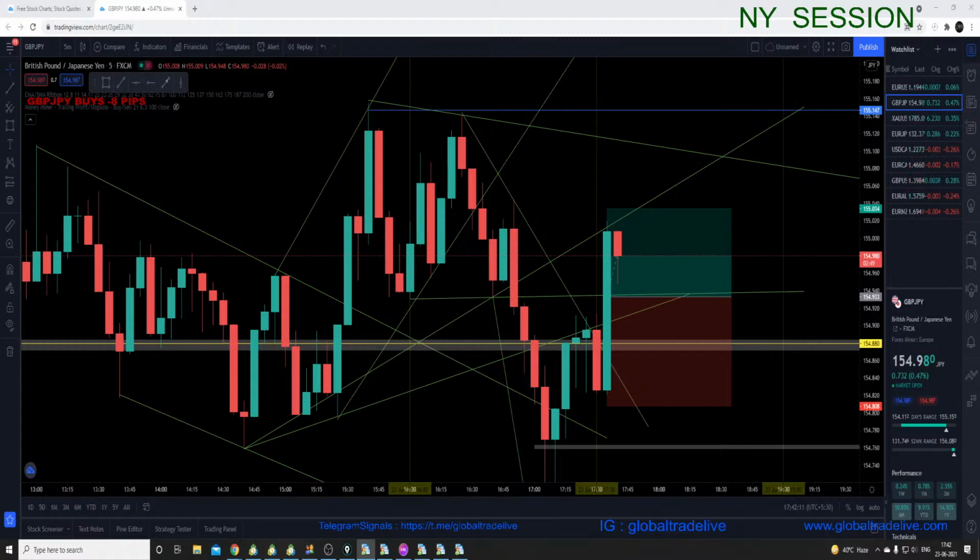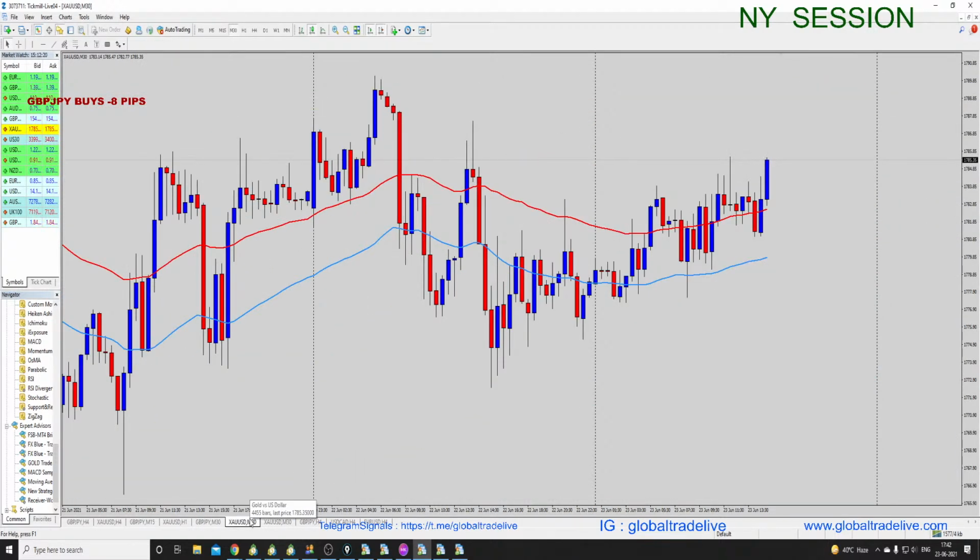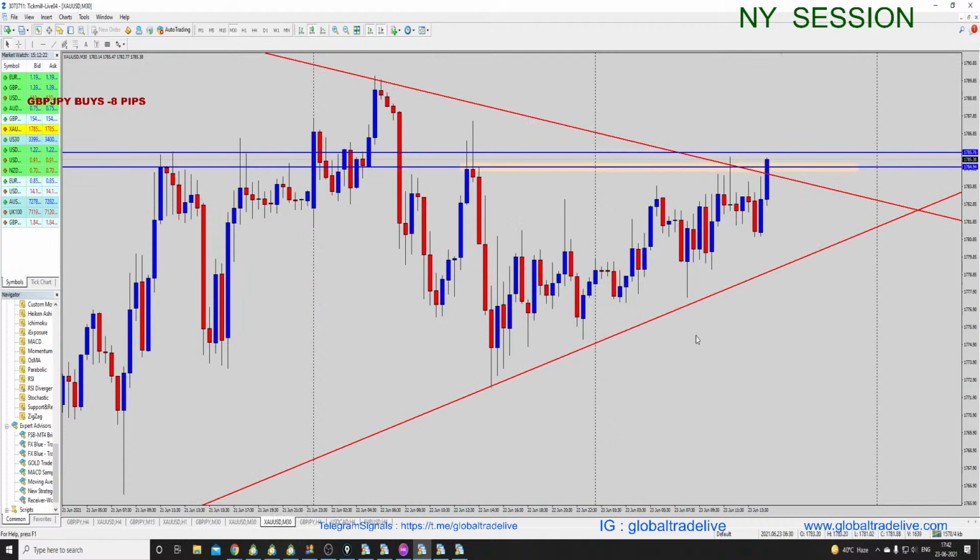Okay, so let's see gold here. Okay, look, as I told you, if gold starts to break this high over here, then you can take a trade, because with volume gold can really go up. And this is a 30-minute candle over here, and it's moving up with heavy volume. Look, the gold just crossed above that area. All the previous candles failed to do that, so now with volume it can move further up to at least this level.